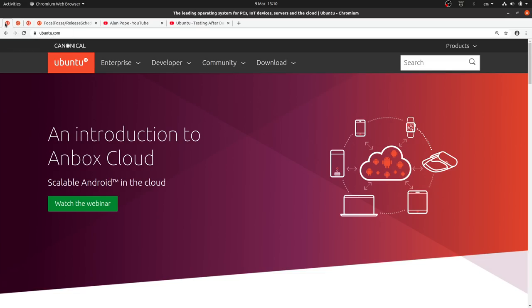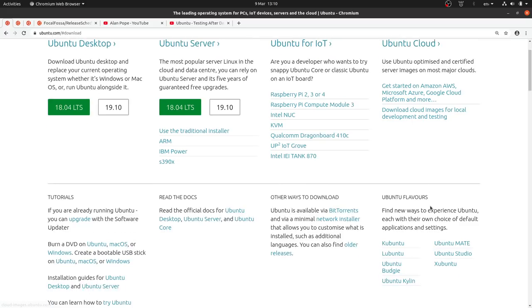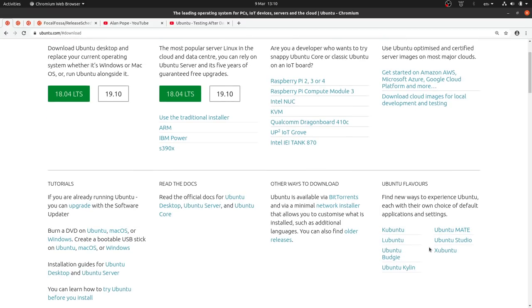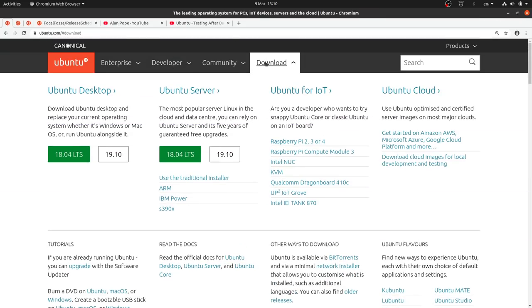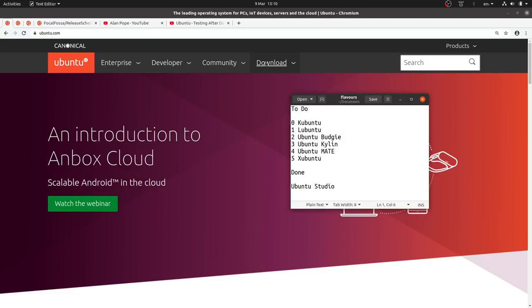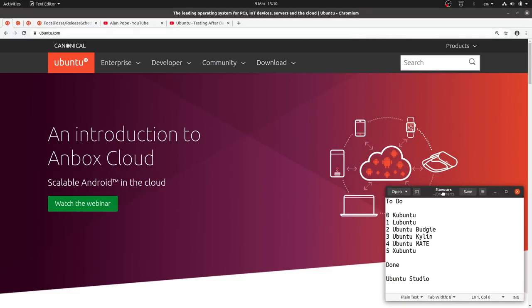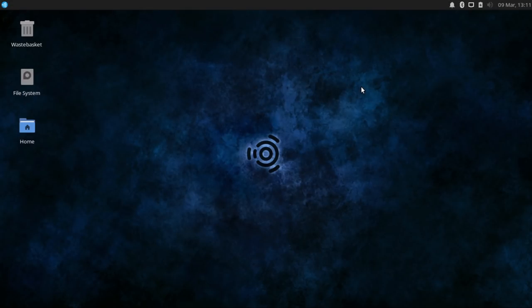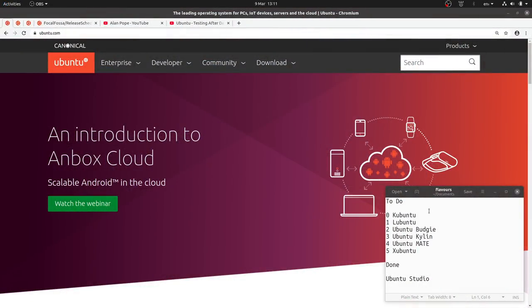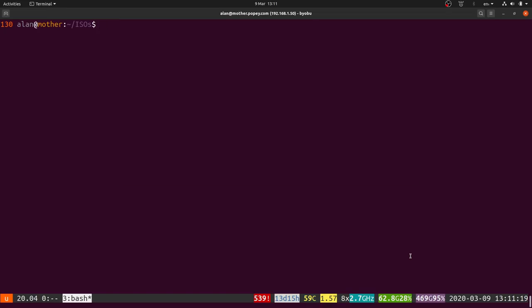So let's go back to what we were doing this week, which is testing out the various flavors of Ubuntu. As I showed last time, the flavors are listed down here on the main Ubuntu download site. I've copy and pasted those into a text document and put a number next to each one of them, so 0 through to 5. We've already looked at Ubuntu Studio, which I actually still have running on the old trusty ThinkPad X220, but we're going to wipe that out and put something else on. What we're going to put on will depend on the output from the Randotron, or whatever we're going to call this command. I've downloaded the ISOs for all of the flavors.